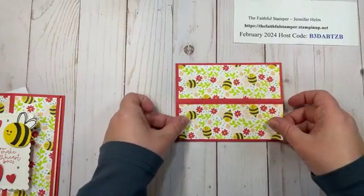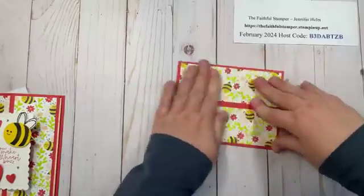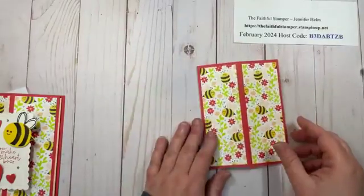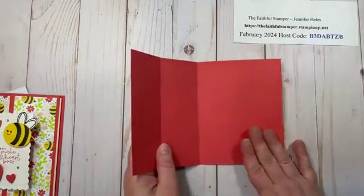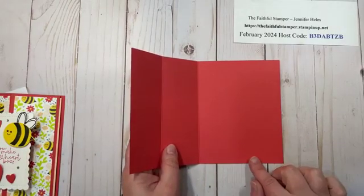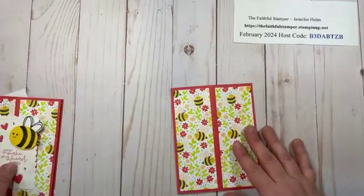All right, so these just get placed centered on the panel, like so. And then we're going to step away from the front for a minute. I'm going to work on the inside and show you how to make that raised easel portion, and then we'll come back and finish decorating the front.